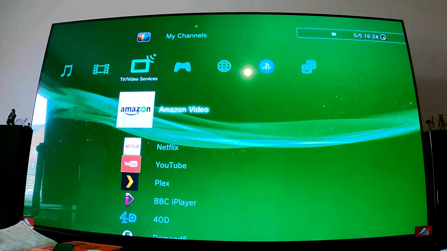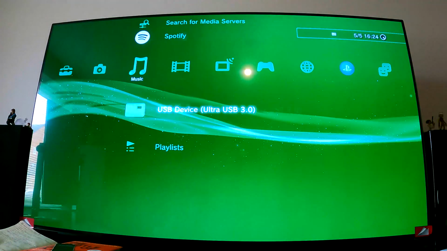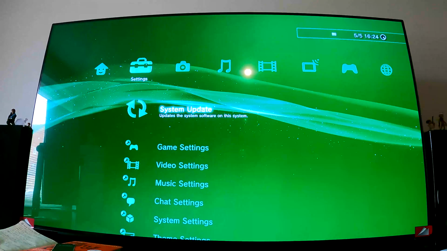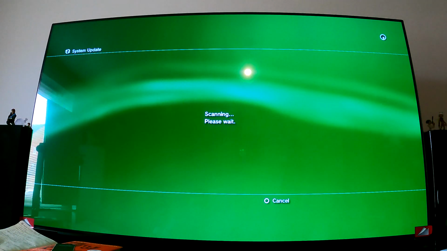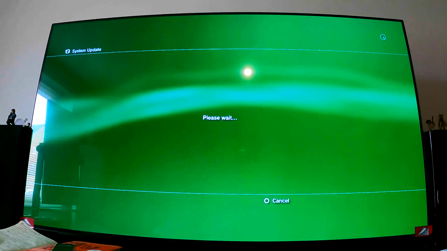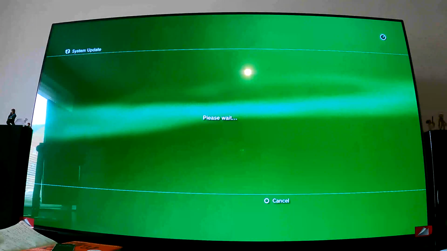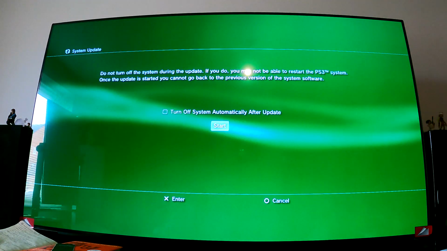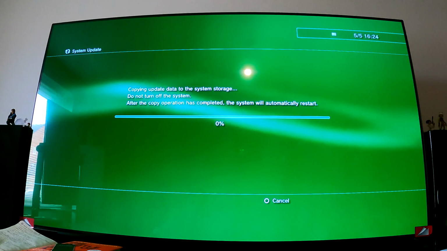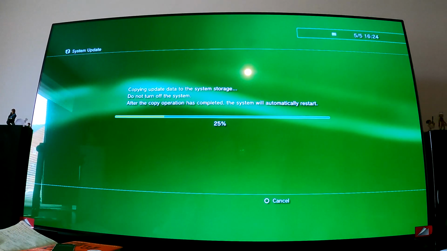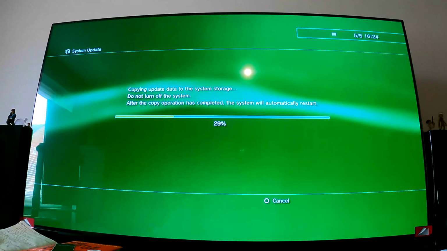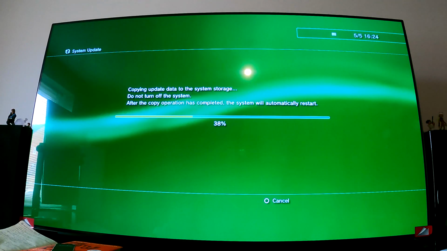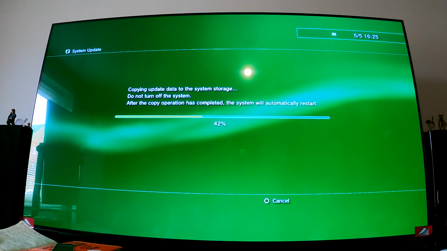Now, you just go all the way to your left, go to system update, go to update by storage media, it detects the firmware, I click OK. And we just go to the right, click accept, and we click start. You can select the option to turn off if you want to, but I just wanted to restart once it's actually installed. So it's just going to copy it first. The copying process doesn't take too long. It's the installation process that takes a bit more time.